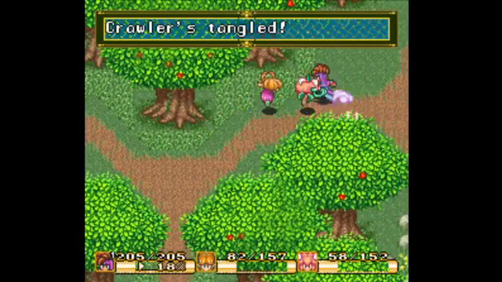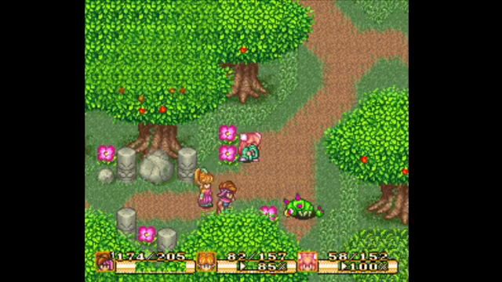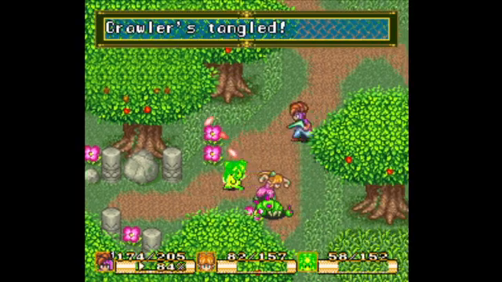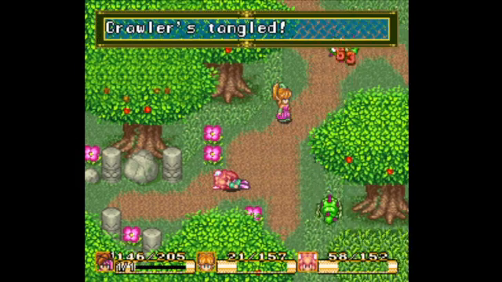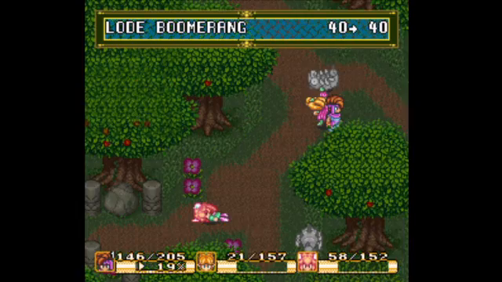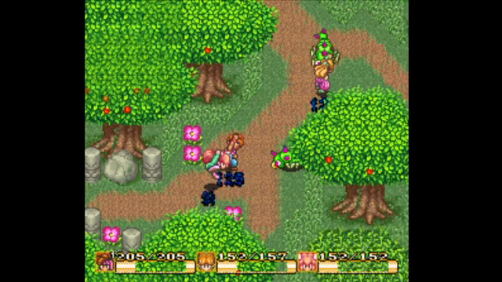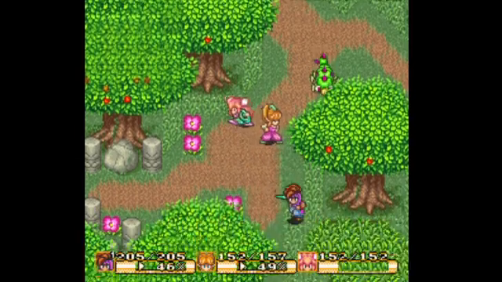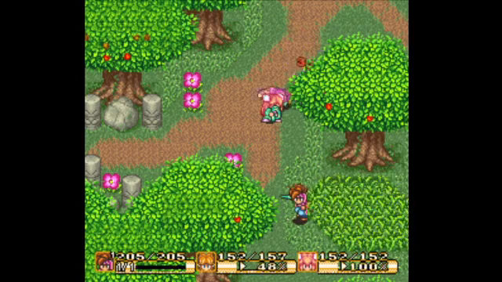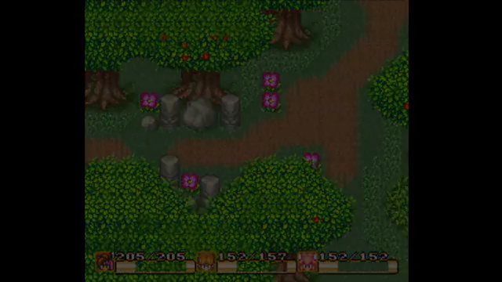Some of the best status effects in the game are balloon, slow, and burning. Oh, where'd that guy come from? No, fairy almost killed my allies. I have protag protection. Take that. Let's continue on this way.